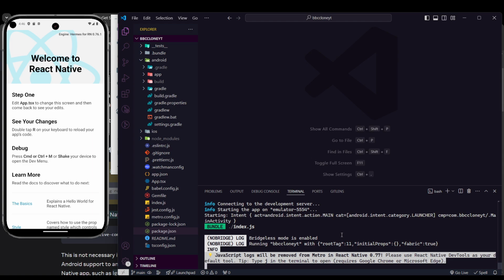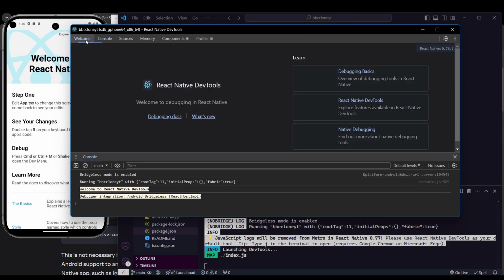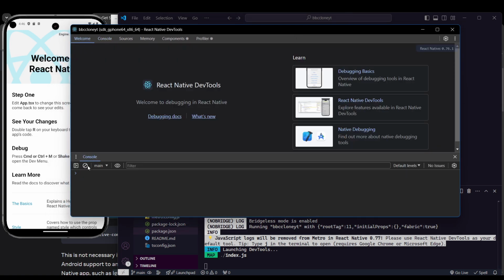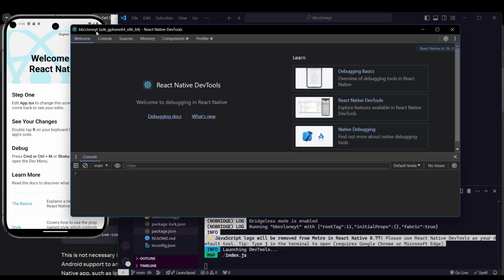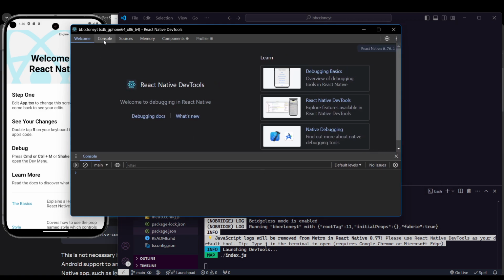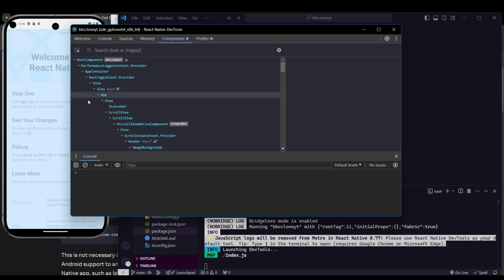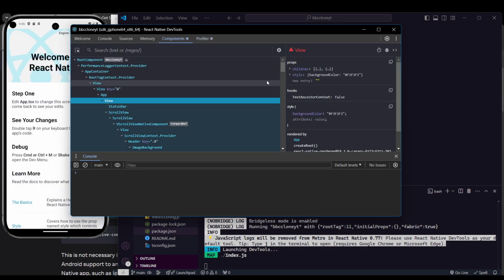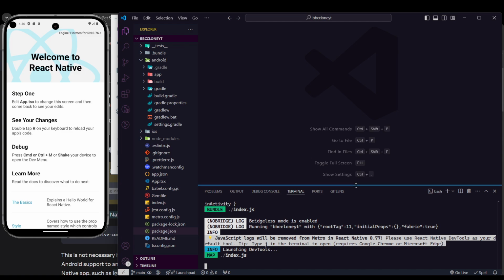Also if I press J to run our DevTools here, that's the new DevTools, as you see in the welcome screen. It's similar to the browser, but this is not directly the Chrome browser, they embedded and use their own debugger. As you see the console, sources, memory, components, and other profilers. You can even start directly manipulating here. You can change your styles, whenever a new entry comes you can style the colors and it will just pop up. I'm gonna close it right now because I'm not using it right now.